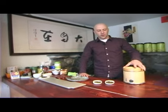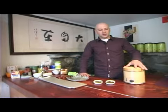And with regard to aging tea, that's one practice that's used, is each year the tea is taken out, baked, sealed up again, and put back in storage for another year. So those are some of the reasons to bake oolong tea.